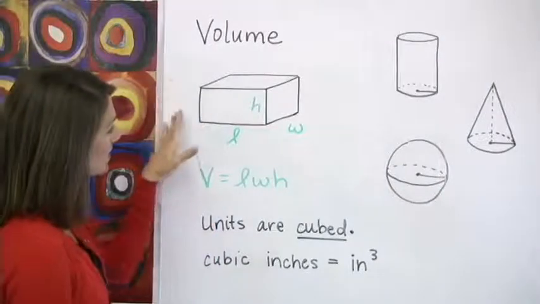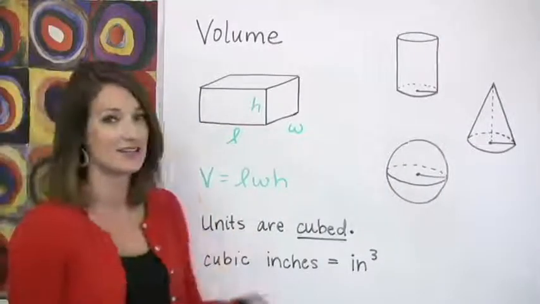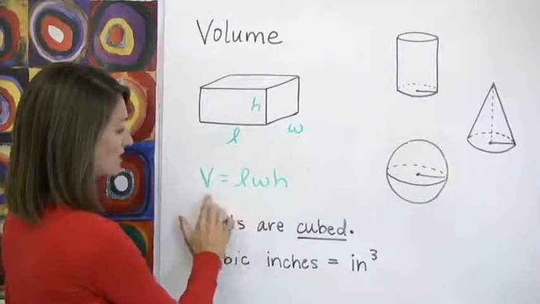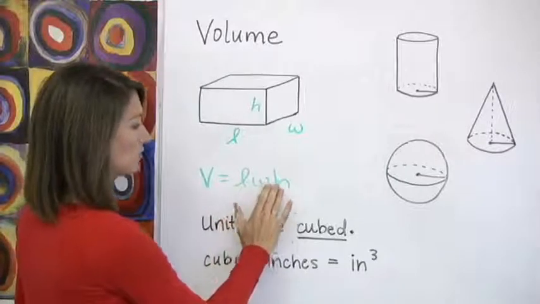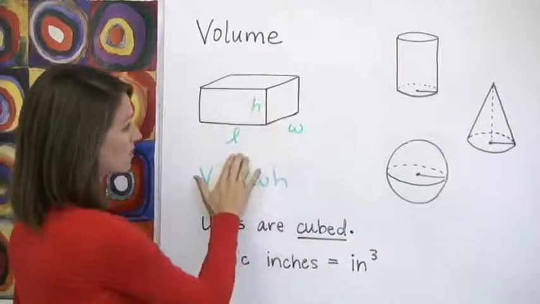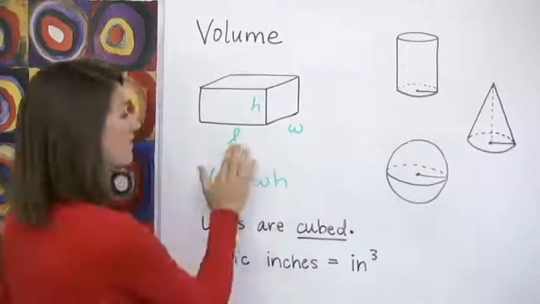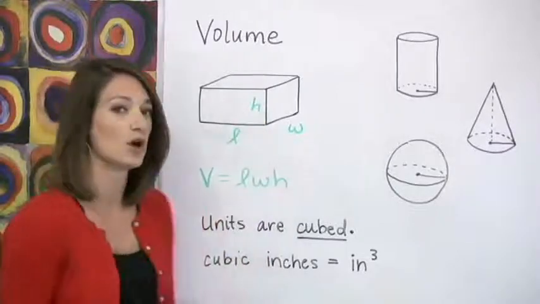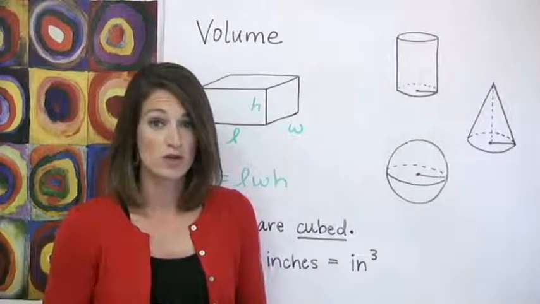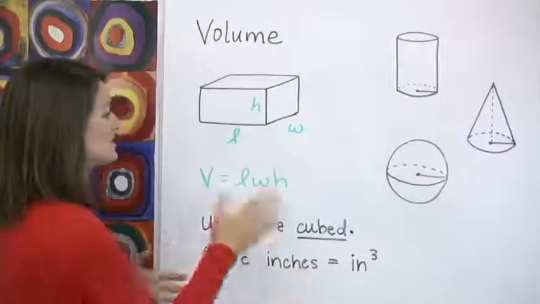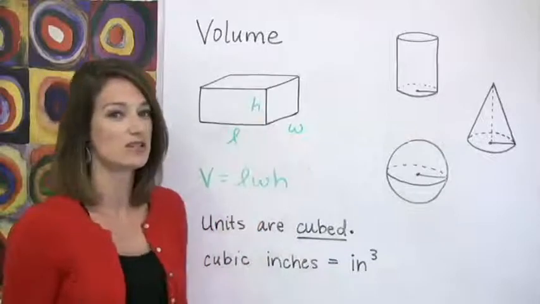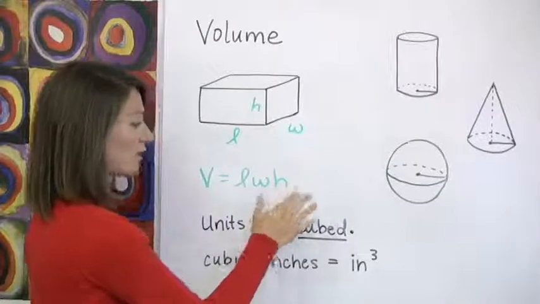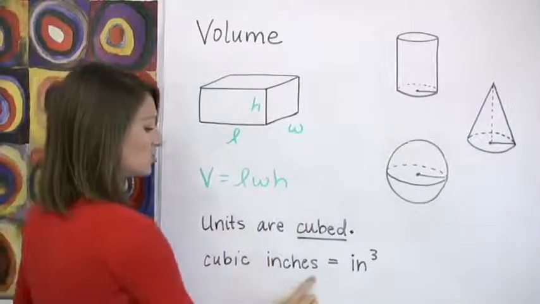Now, as you can see, all of the sides of this solid are going to meet at 90-degree or right angles. In order to find the volume, we use a formula that is V equals L times W times H. So for a rectangular solid, we're finding the product of the length times the width times the height. It's also important to know that when we deal with volume, the units are always going to be cubed. For instance, if the length, width, and height were all in inches, we're finding the product of inches times inches times inches. Therefore, our answer would be in cubic inches.